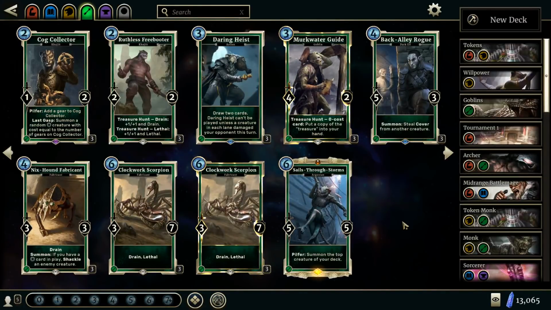Sails Through Storms can also be slotted into a variety of different midrange decks, although the card is somewhat unreliable due to its effect dealing in RNG somewhat, and also it has to live an entire turn before you can even think about getting the effect. So I wouldn't worry about this card if you don't already have it. I don't think it should be in every single midrange deck, but it is something you can play.